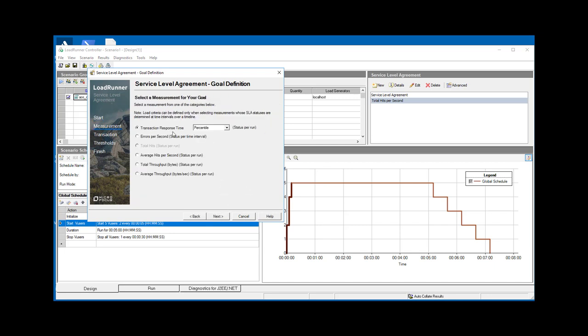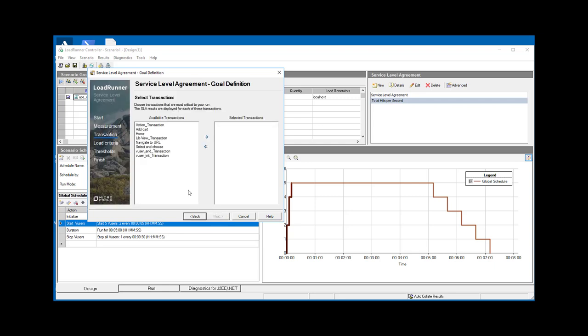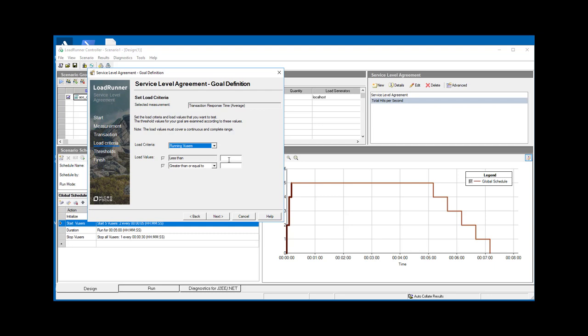So from here, I'm gonna choose transaction response time, and I'm gonna use average. Press next. So right now you can actually see all the transactions that we created earlier. So select, choose, navigate to URL. So we're gonna choose all that. Now all the functions have been chosen correctly. I'm gonna go next. I'm gonna keep it on less than 2 and greater than 2 virtual users. So from here, we can also choose the amount of what we're gonna be testing. So running virtual users or throughput, at this time I'm gonna be using running virtual users.